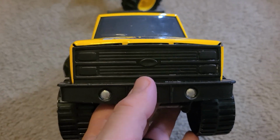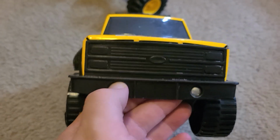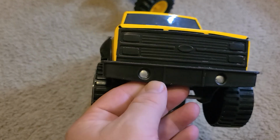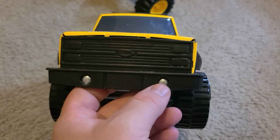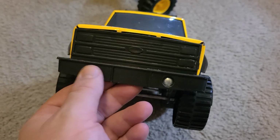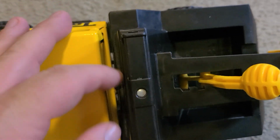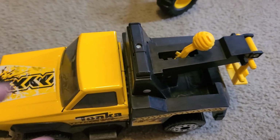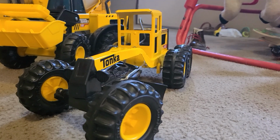And I believe it's a Ford. There's that little oval right there, and they're a little dirty, but it has chrome buttons there. They're supposed to signify fog lights, and they're almost mirror-like. Then a second one, well, a third one up here on top, so you shine a light on it, it shines back. Now for the Tonka grader.